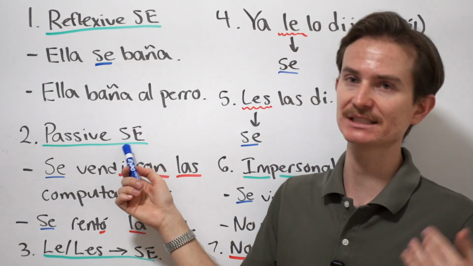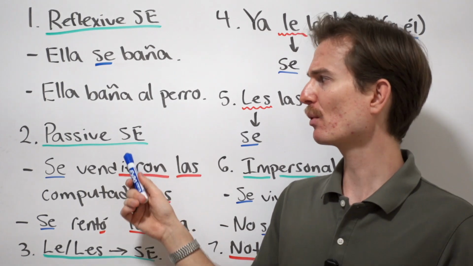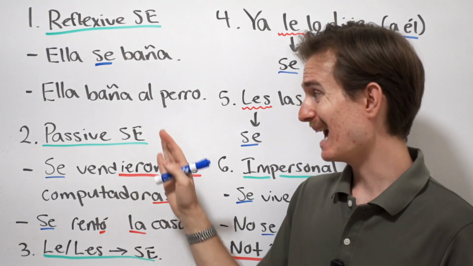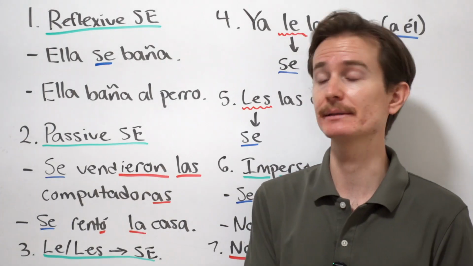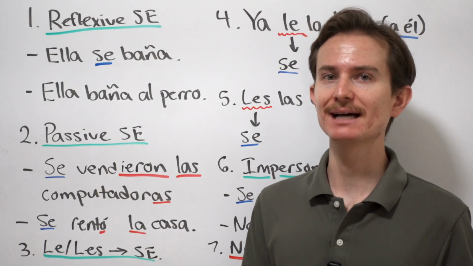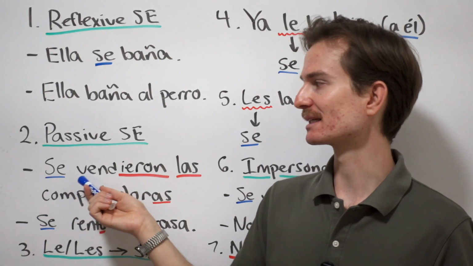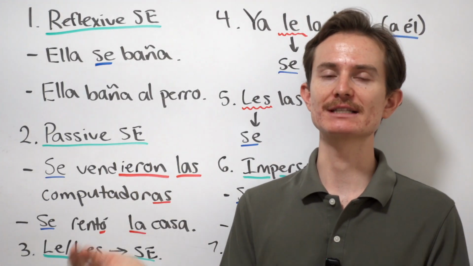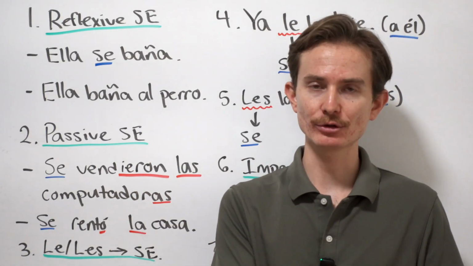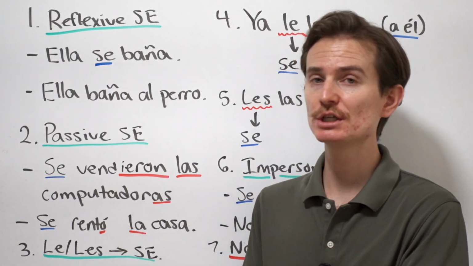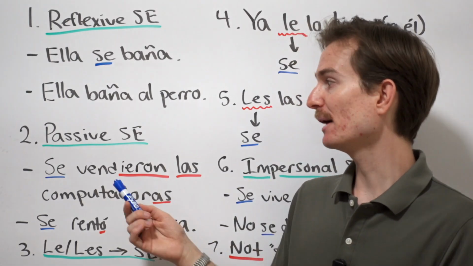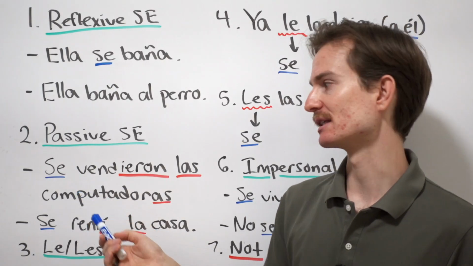The next is the passive se, and it's probably one of the more confusing uses of se. I really don't use it a whole lot. And actually, what I've noticed with native Spanish speakers here in Mexico is that many times they won't do this se vendieron idea. They will just say vendieron. Like, for example, ya te hablaron. Did they already speak to you, for example? We don't know necessarily who we're talking about, but that is when the passive se comes into use.